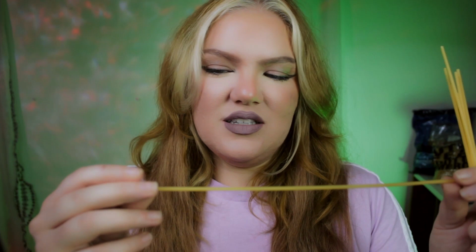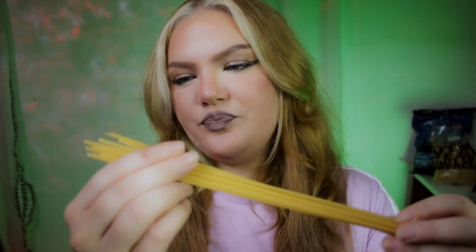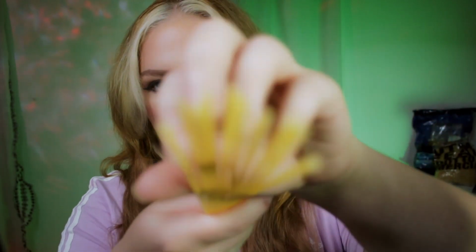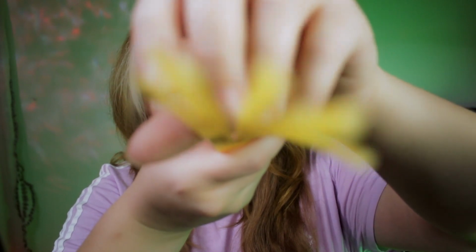But bucatini are like straws. You cannot drink from them. But they are empty inside, like a cannula. Whereas spaghetti do not have this characteristic. In fact, bucatini comes from the word bucato, which means pierced, because they are pierced inside.